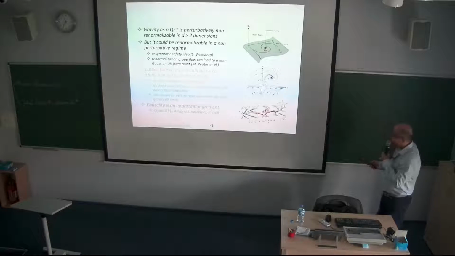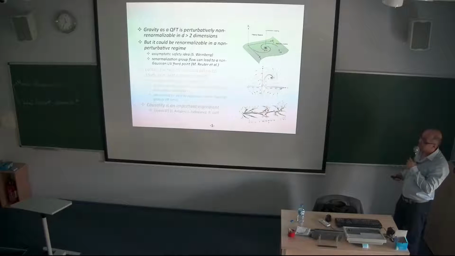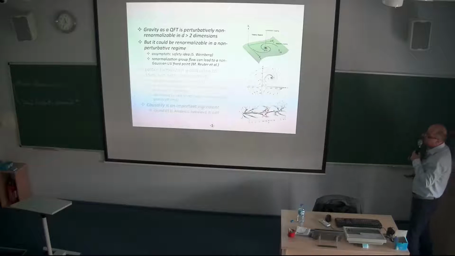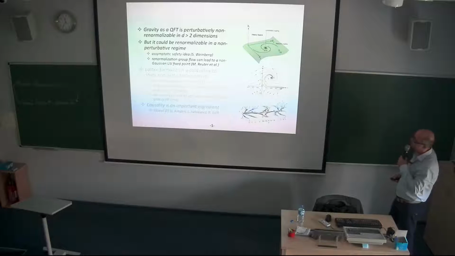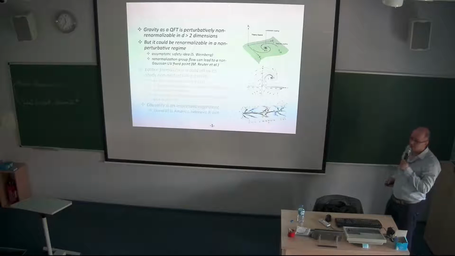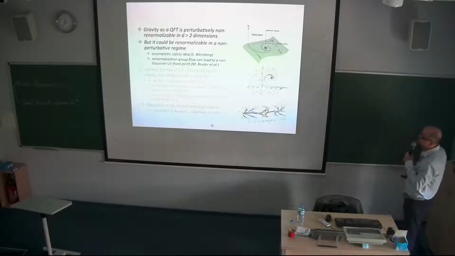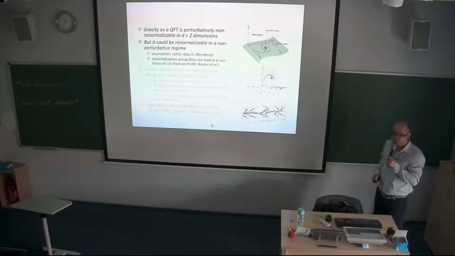So, just to give you the impression how it could work, suppose we have some theory of gravity with many coupling constants, and you consider a flow to higher and higher energies. So you have to adjust these coupling constants according to this renormalization flow. And if it happens that there exists an ultraviolet fixed point in the theory, and if the subspace of important couplings in the vicinity of this fixed point is finite, it is possible that the theory can still be predictive.